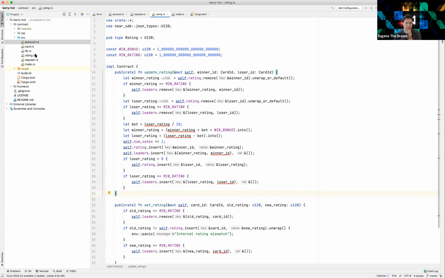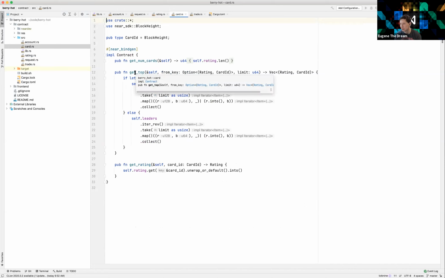One thing probably interesting is how we retrieve the leaderboard. So it also has pagination, even though the frontend doesn't use it right now. The way it works is you can pass a from key and a limit, and it creates a reverse iterator from this key, takes a bunch of elements, converts them to JSON readable values, and then creates a vector.